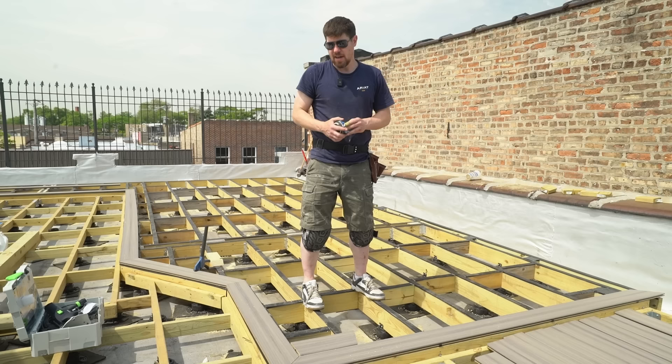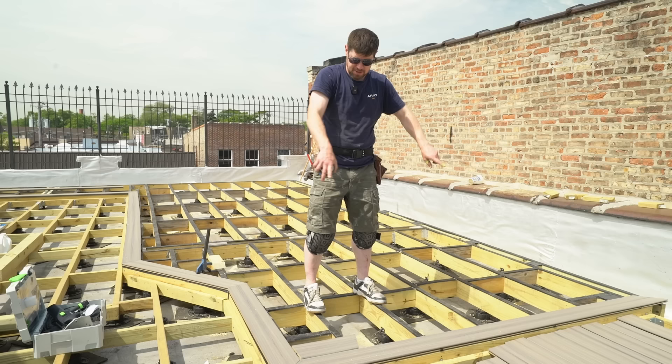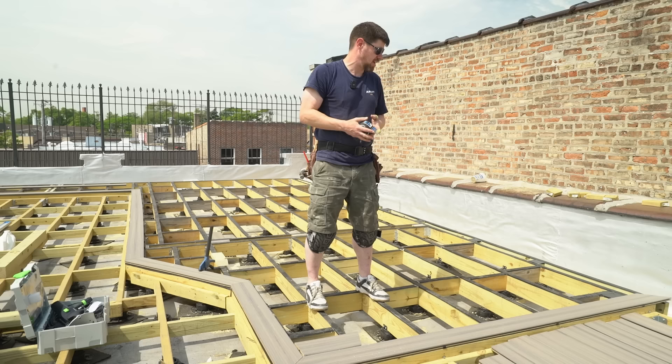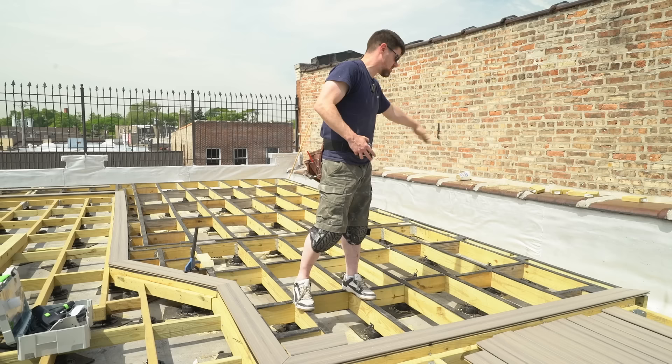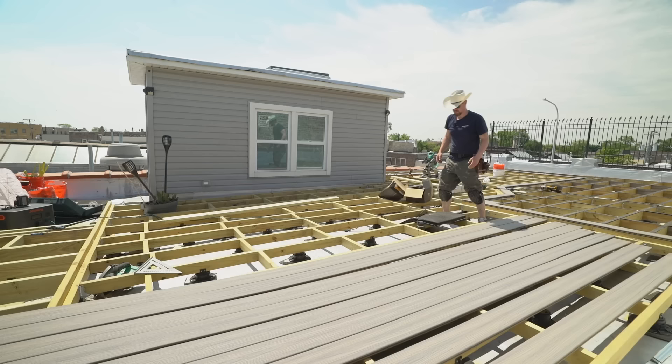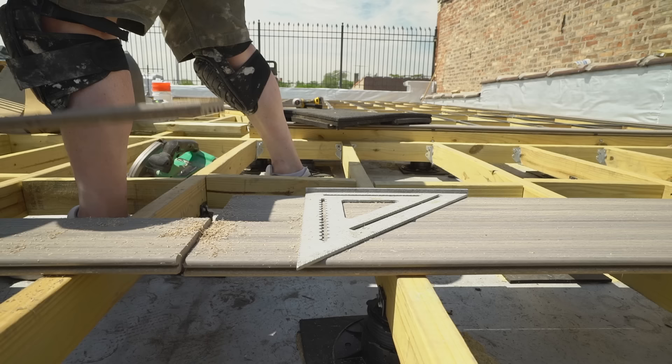The idea here is I've left the far side of the picture frame open so we don't have to cut each board individually to exact length. Since the deck may not be a perfect square, the best option is to cut boards to rough length, put them across, lay the track saw down, and chop them all at once right along the joist — getting a nice flat edge that's even for the other side of the picture frame. We're cutting all the composite deck boards a little bit long and installing them that way so we can rip them to exact length all at once.